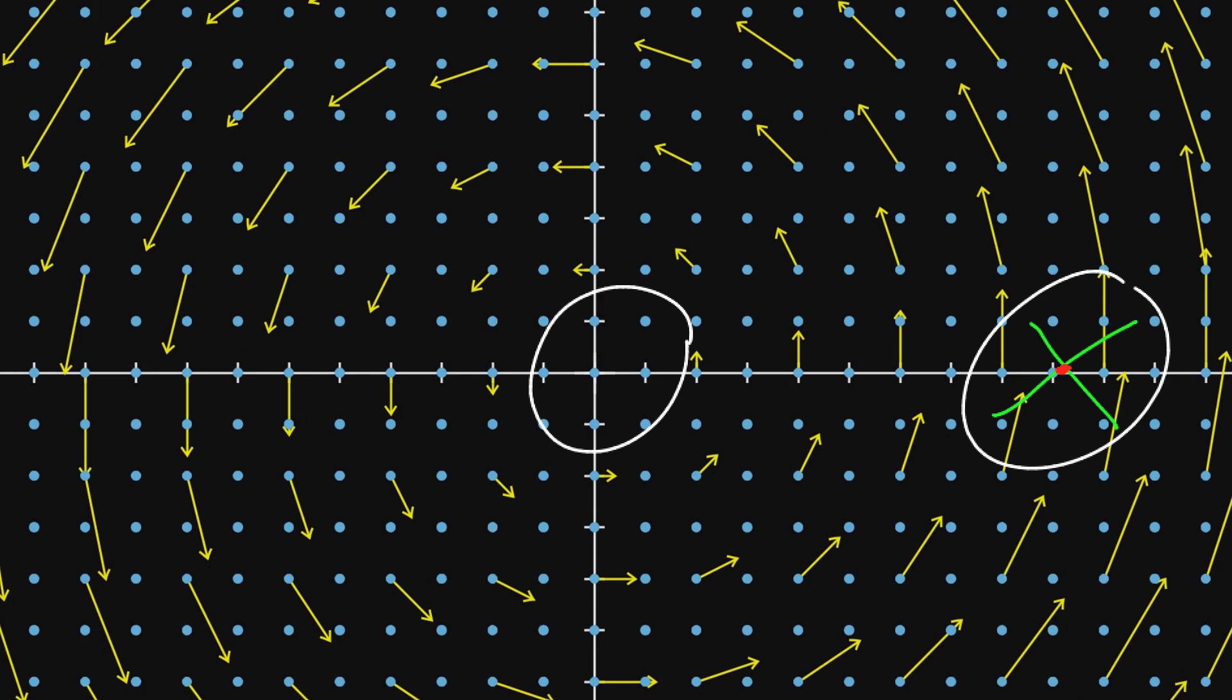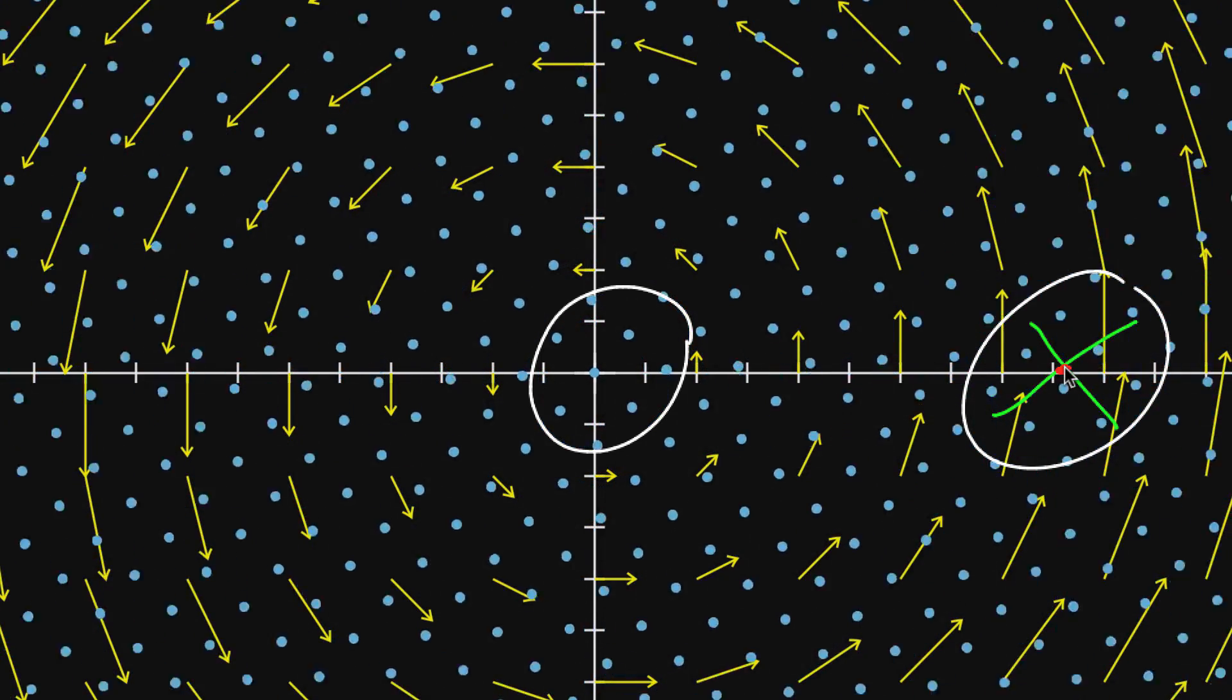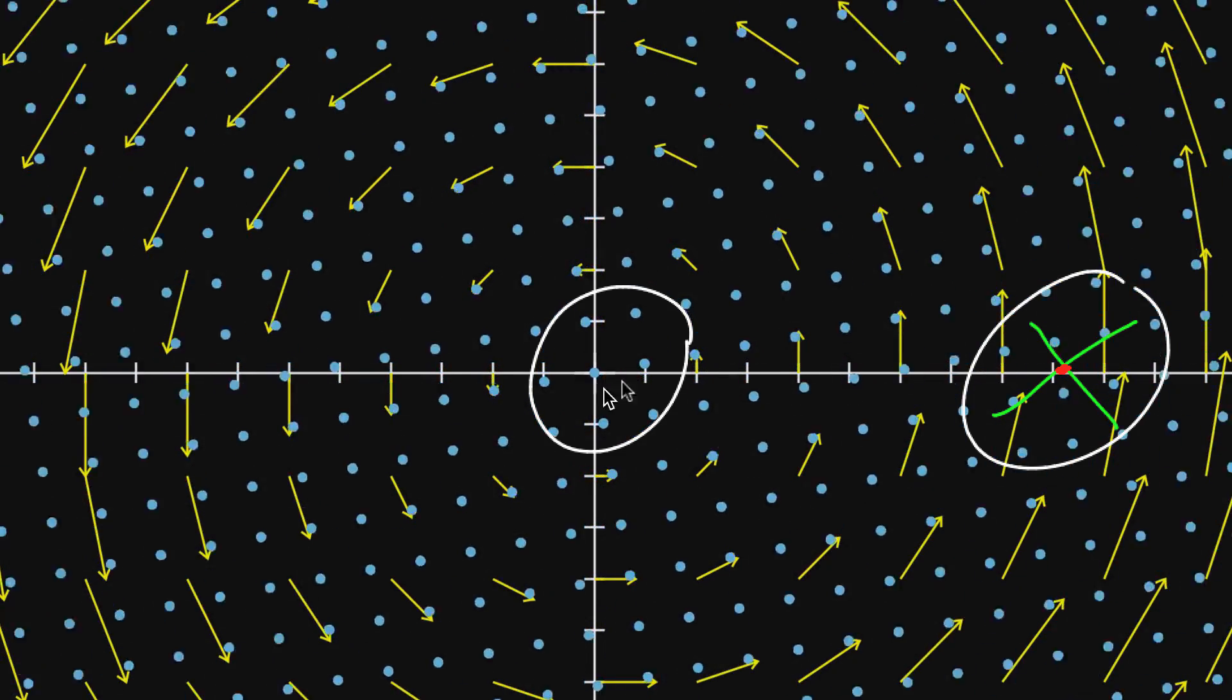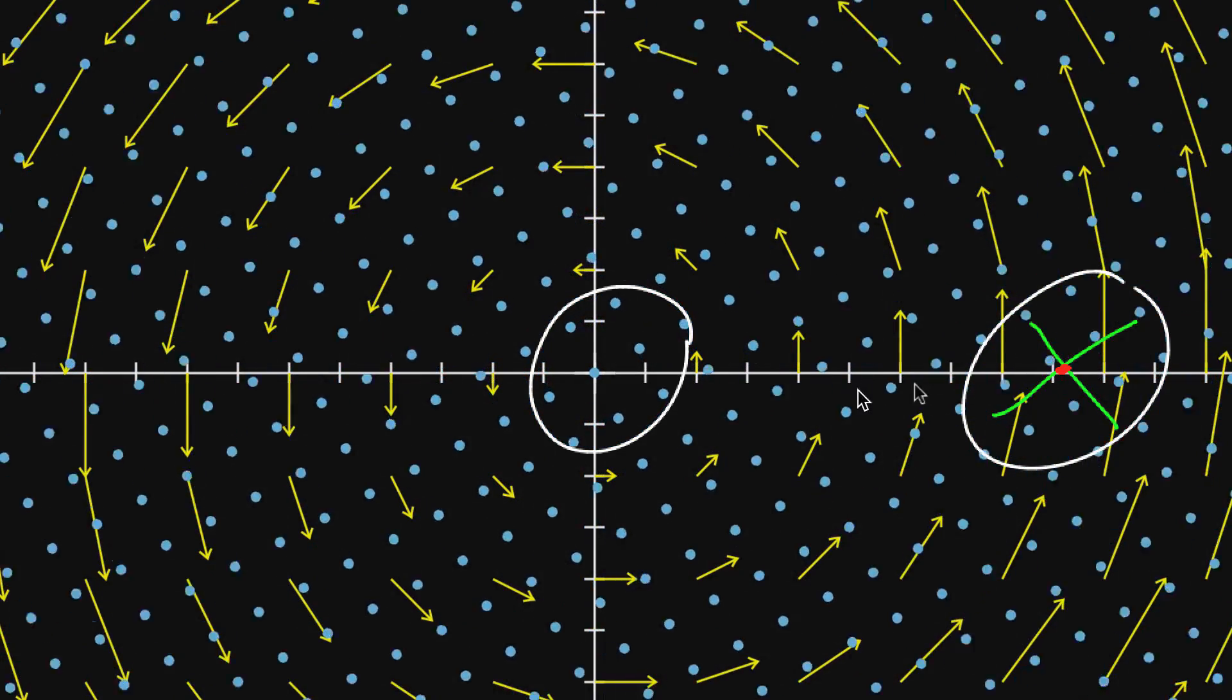If you imagine that setup, and you have your paddle wheel there, then when you play the fluid rotation, holding your thumb down but letting the paddle wheel rotate freely, it's also going to rotate just as it would over here in the easier to see whirlpool example.